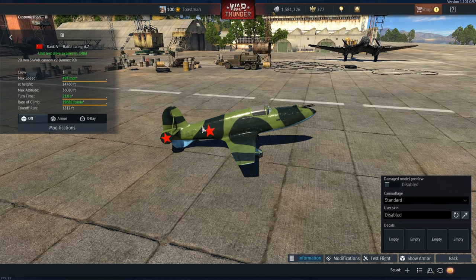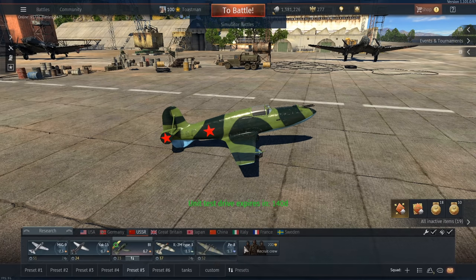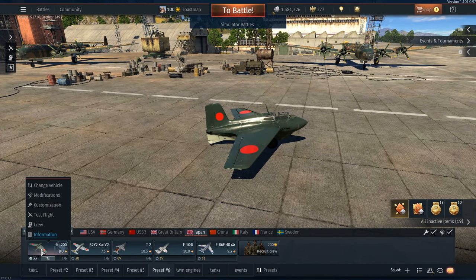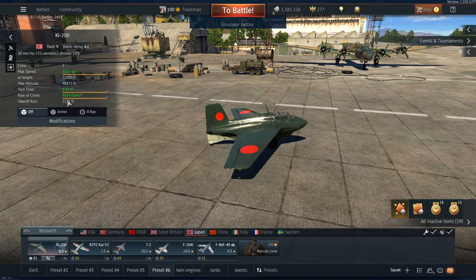So yeah, 2 minutes of fuel, 90 bullets. But the climb rate is an astonishing 19,000 feet per minute. Now, I don't know what that is in meters per second, but if you compare that to the other rocket plane, the Ki-200, it's twice the climb rate of a Ki-200. It's not as fast as a Ki-200, but it's got twice the climb rate, which is quite astonishing.